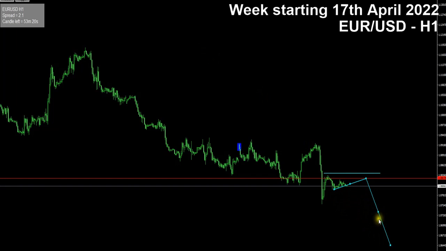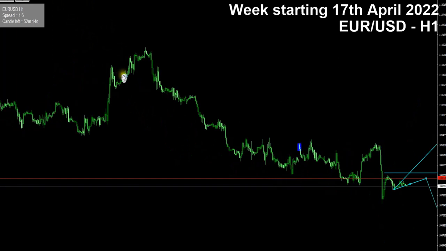Now, of course, the opposite could be true, that price could go right up and over this level. It could pull back, find some kind of support here and then go higher. Either one of these scenarios is good, but what do I like to see before I would enter a trade? Well, let's just scroll back a little bit and see a good example.